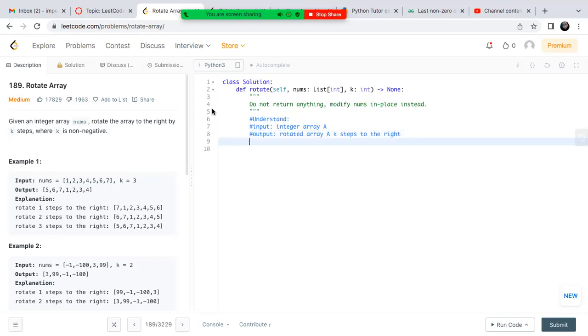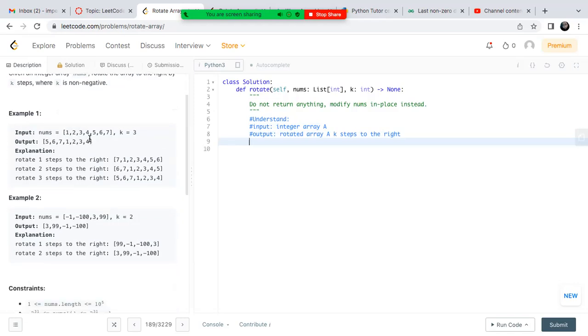So let's just take a look at these examples. If we have the nums array 1, 2, 3, 4, 5, 6, 7, and we have k equals 3, we have inputs integer array A and k, a non-negative integer.